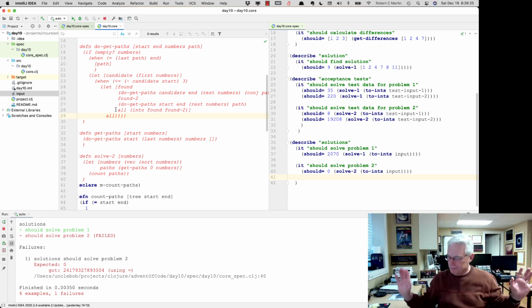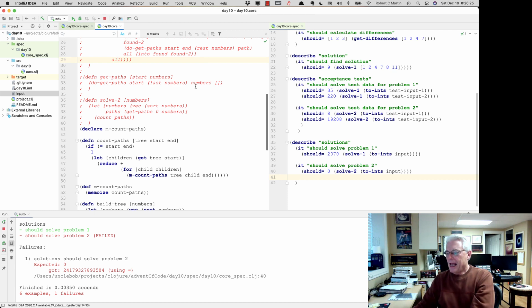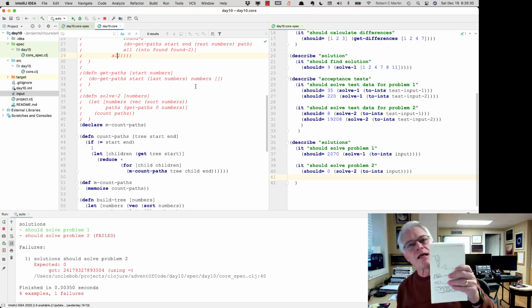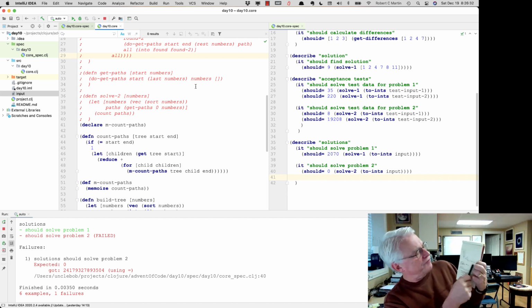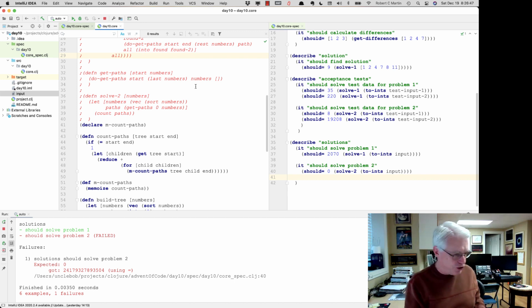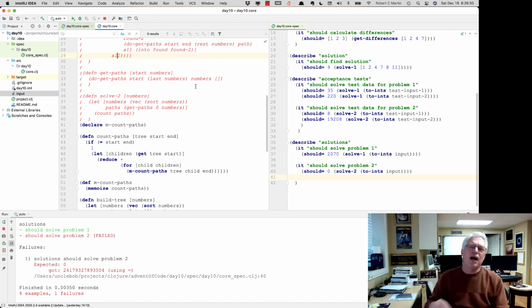So I backed away, and I said, okay, there's got to be a better algorithm for this. And it occurred to me that I could build a tree. And I drew the tree for the first little problem, because diagrams really help a lot. I drew the tree for the first little problem, and I saw, oh, look, yes, if I follow the paths, I can count 8 paths in there. Well, that's what I should do. So I wrote that algorithm, not realizing, of course, that it was the same algorithm, but never mind that.